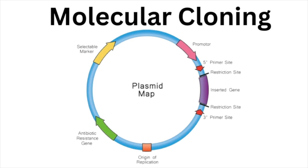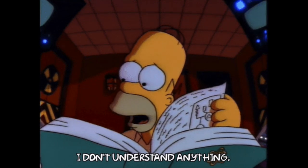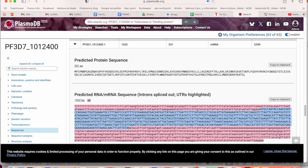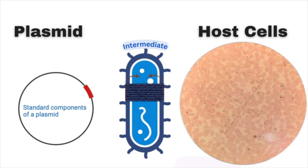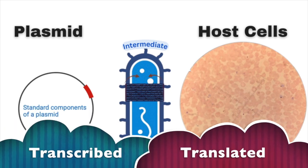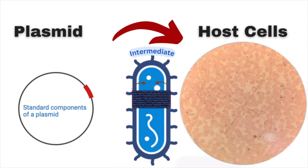Polymerase chain reaction is also copying the gene, so for a while I was quite puzzled and unclear about this idea of molecular cloning. In molecular cloning, you are taking a piece of genetic information, like maybe the instructions for making a protein in the form of a gene, and sticking it somewhere that supports not just copying the gene, but having it be transcribed and translated, usually by bacteria.